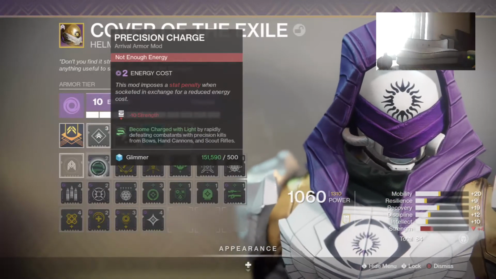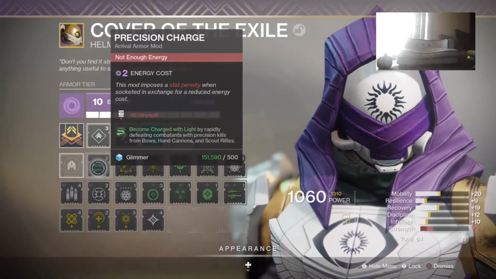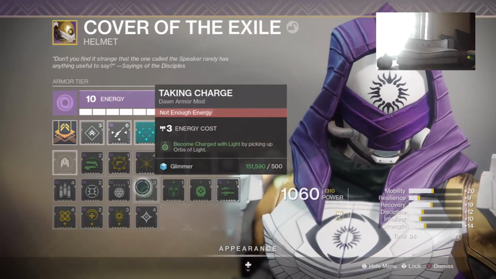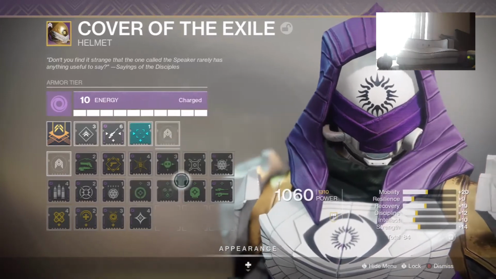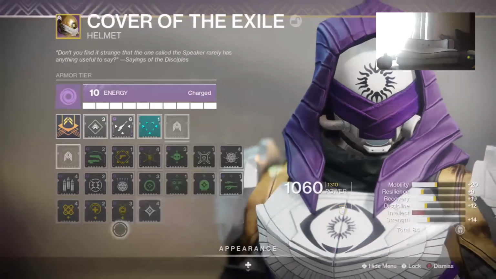So if you do the Mechaneers on top of this, oof, that's some spicy, spicy damage. Then you want to have things on that'll get you charged with light. Precision damage isn't the worst way to go. Lots of us like hand cannons, not so much the scout rifles, so use a hand cannon with that sidearm. We've also got an option with Taking Charge, which is become charged with light by picking up orbs of light. There's also a mod on one of the energy types that lets you pick up more stacks of light.